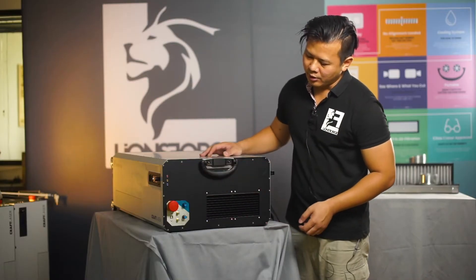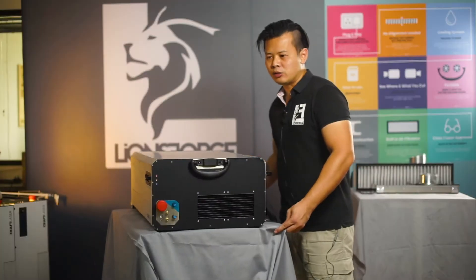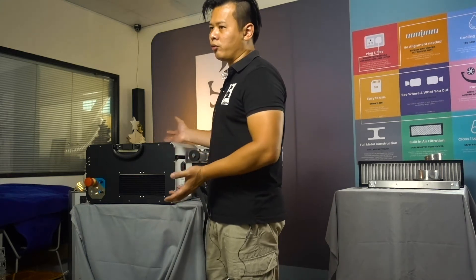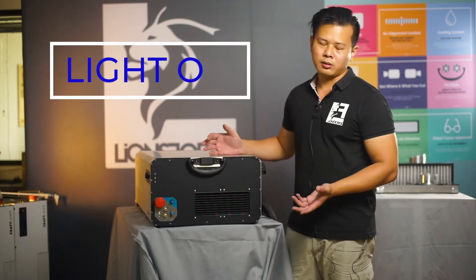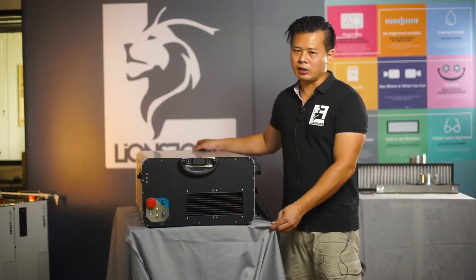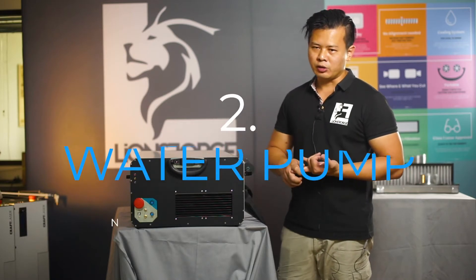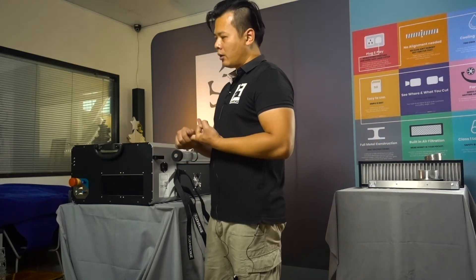Lastly is the blue LED light. The blue indicator light is the water protection light — it indicates whether there is positive water flow to cool the CO2 laser tube. Under normal operating conditions, the blue LED light will come on steady blue. If the light does not come on, there are three possible conditions: number one, the coolant level is low; two, the water pump is not functioning; three, there is some obstruction in the water flow.